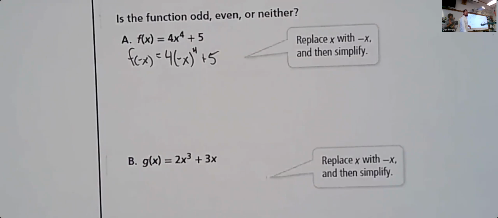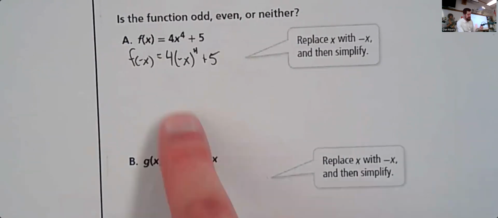So, real quick. What happens if you take a negative value and you raise it to the power of 4? Okay, it becomes positive. Any negative value raised to an even exponent will give you a positive value. So this is just going to turn into x to the fourth power, positive x to the fourth, because negative raised to the power of 4 gives you a positive number.